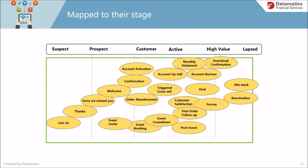Once we've got this mixture of data together in this insight, as I mentioned, today is really about the collection and empowering of data. And maybe another time we can talk about communication strategy. But the example on screen is from a business-to-business organization, where each of those yellow bubbles represents a contact point. Many of them are email, but some of them are printed, or sent via post. Based on where somebody is in the journey, from suspect all the way through to a customer, to a high-value customer, or perhaps the lapsed, these are points that they know work well to try and contact them. But they're only run by data.